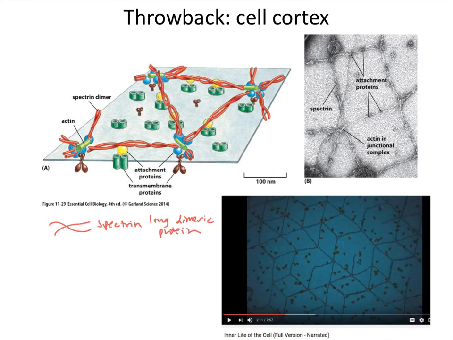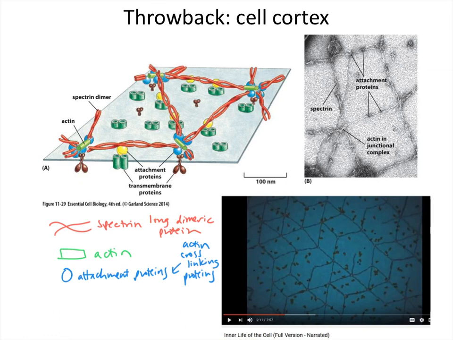So each of these long stretches is one of the subunits, and then they just draw actin in kind of a boring blob way, and it's green here, which is a little bit annoying, but remember that actin sometimes makes very long filaments and other times makes shorter ones. And what's shown here in blue as attachment proteins, that's what we were talking about regarding these cross-linking proteins. And they're actin cross-linking proteins.